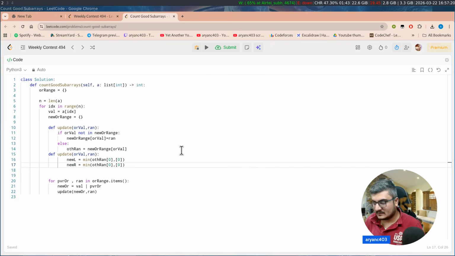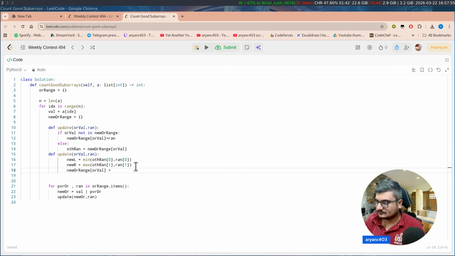The new right endpoint would be the maximum of, and we update the range endpoint as the new range.